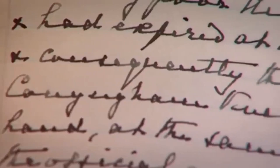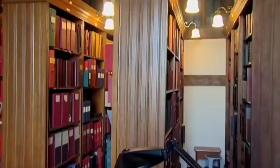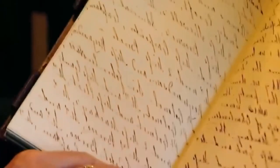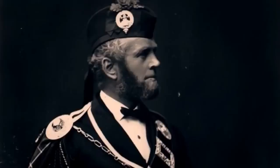It was particularly passages of vicious critique or very intimate encounters that she deleted. Things like there was a wonderful little episode where Albert helped Victoria into her stockings before breakfast. But while the remaining diaries reveal intimate moments with her husband, it was the entries about another man that seemed to concern Beatrice the most. Those journals, published in Victoria's lifetime, described a close friendship with her servant, John Brown.